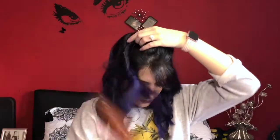Okay, so now I'm gonna do the top of my hair. So you part it where you want your hair to lay. I think I'm just going to leave it down the center. It's already a straight line. I look like a mess right now. I'm gonna brush this.